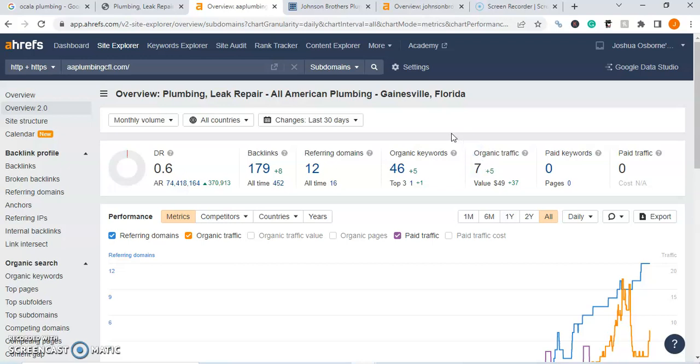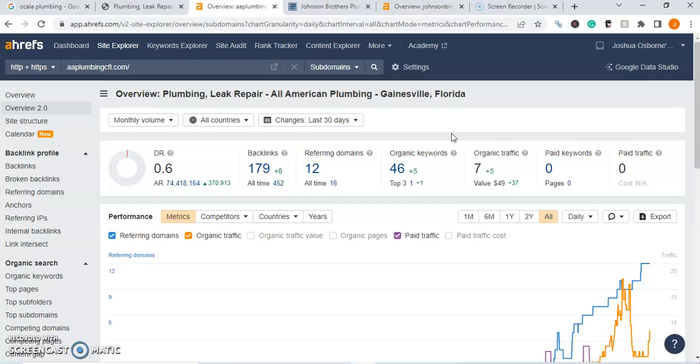So not bad, a decent base to get started with, but once again, like I said, we want to ramp these efforts up and get over 2,000 backlinks on top of our content and keywords. And if we do all of that, we should start to see a very positive movement in the amount of traffic our website is generating month over month.